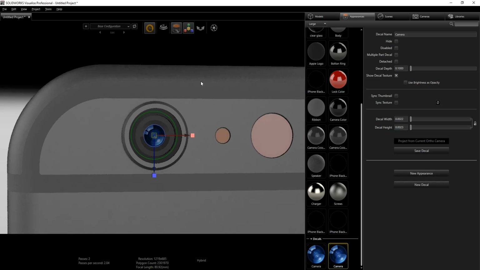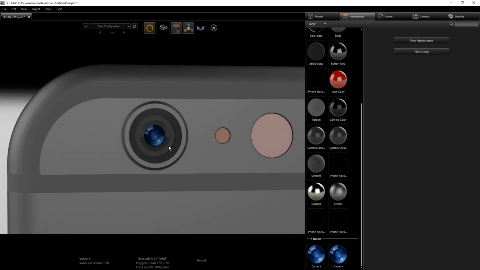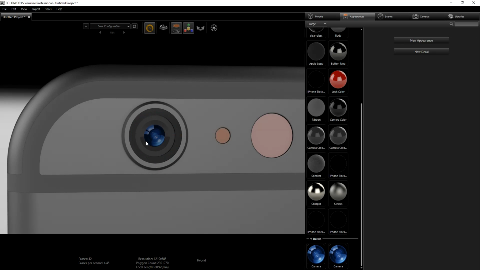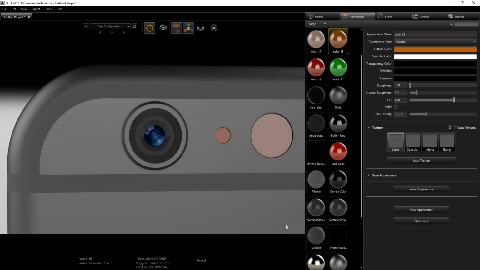I think that looks good. Yes. Maybe move this out a little bit. Something like that. Good. So the next thing we are going to do is do the speaker for this part.